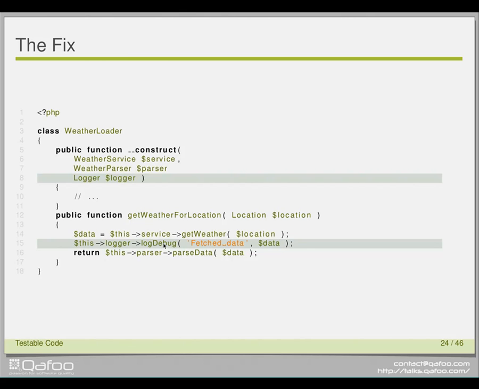This allows you to easily replace the logger during test time. You can inject a null logger stub which doesn't log at all if you don't care whether this debug data is logged. Or you can inject a mock object which asserts that there is actually something logged, and so on. You have all the flexibility which all the nice testing frameworks out there give you in order to test these cases.